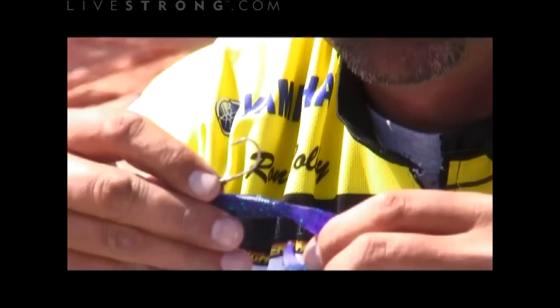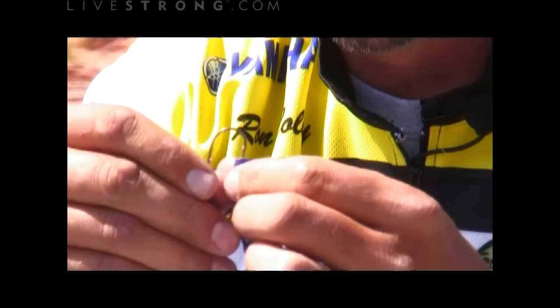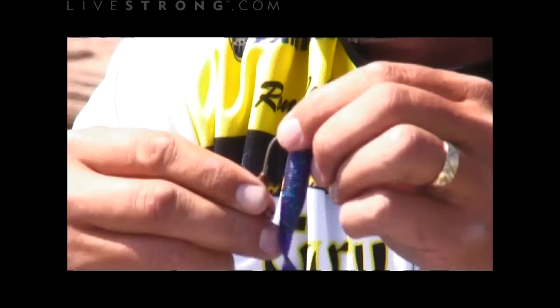Okay, we're going to rig this so it runs tail down. And so the hook's up out of the backside, the tail is running down. So what we want to do is turn it just opposite. You want to put the hook right into the nose. You want to look at the bait and see where the head of the bait is coming into the ribs, how far back you need so you can bring the hook back out.